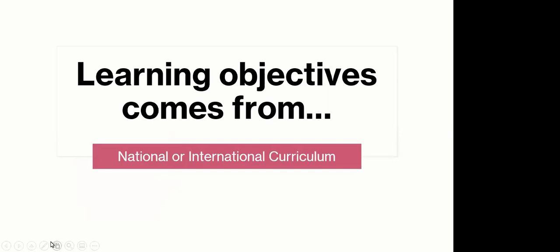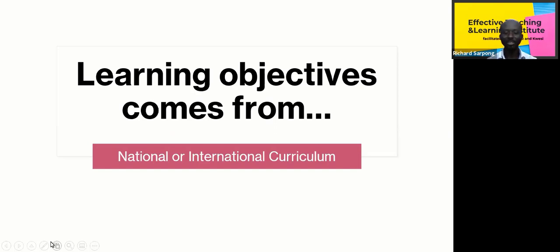All right. So now, where do we get objectives from? Every teacher, every subject has a curriculum. Whether you follow the Ghanaian or the Nigerian or whichever country you are in, every country has a national curriculum. But there are some schools that also follow other countries' curricula, international curricula. So in every country, there are international schools that follow, for example, the Cambridge curriculum, the IB curriculum, and many other international curricula are being used in other nations. So basically, it comes from the curriculum.